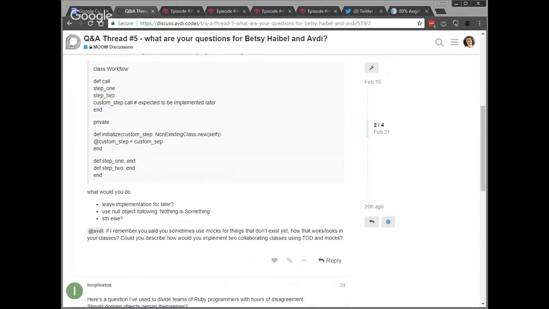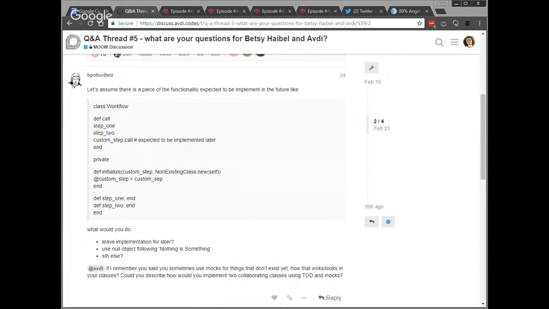And I will say that I almost wish I had a little more information about this one. I want to understand the scenario better where we know that we have a step, an external step to call, but we don't have that step implemented yet. Because this feels very it depends-y, and right now it's sufficiently abstract as a question that even though I'm sure it reflects something real, it feels artificial to me, and I'm always wary of giving absolute answers to abstract questions because the chance that one is spouting bullshit when one does that is very high. Yeah, very true.